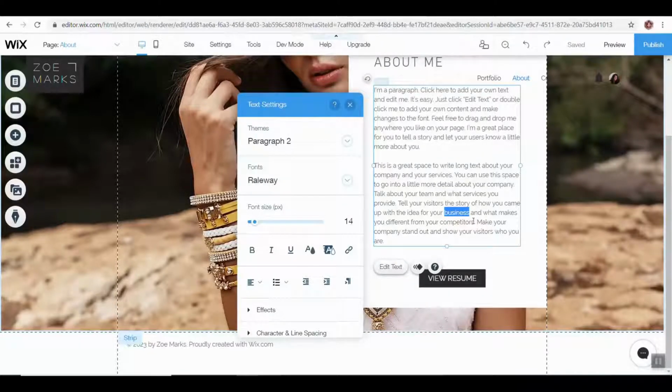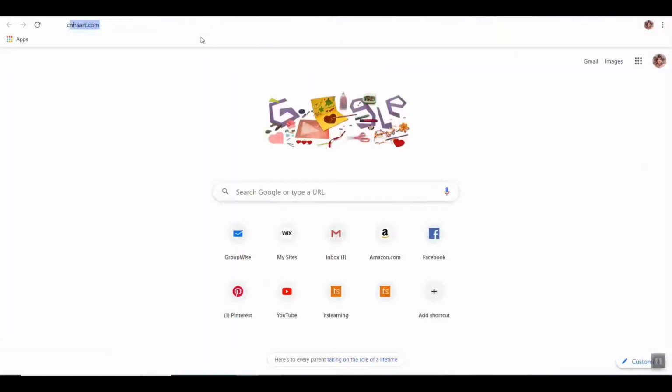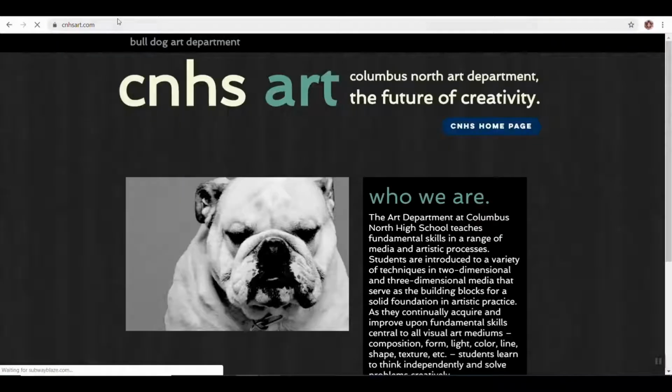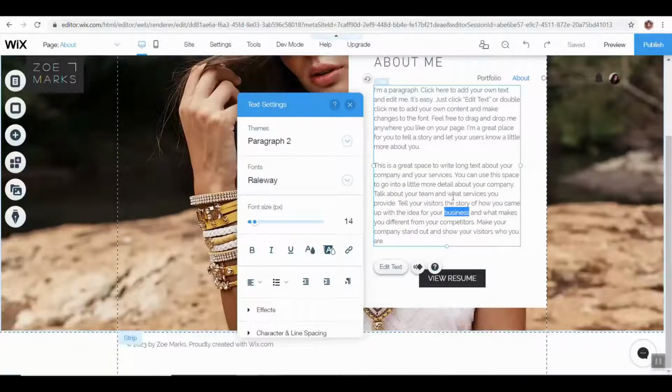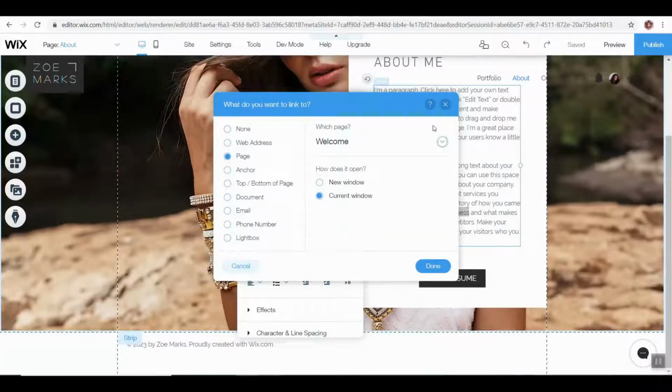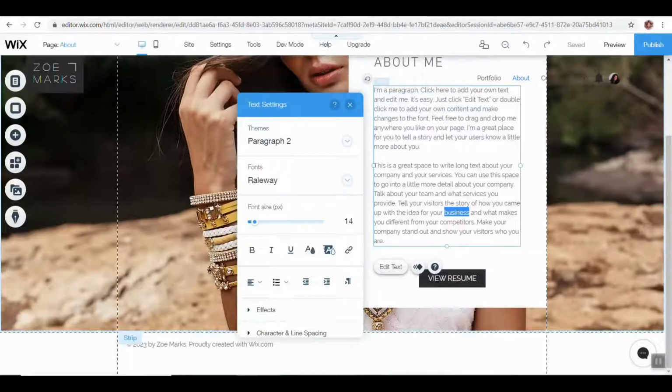But if you wanted to include a link, you would make sure that you have that link ready. So just for the sake of this, I'm just going to pull up our North website and copy it. So if I want this to link to our North website, I highlight the word, like this.